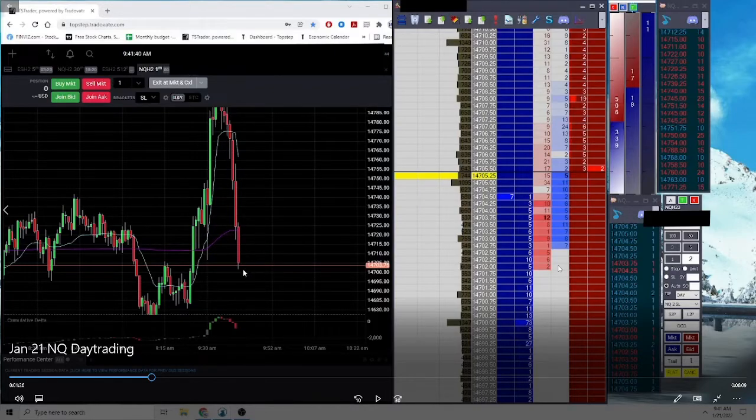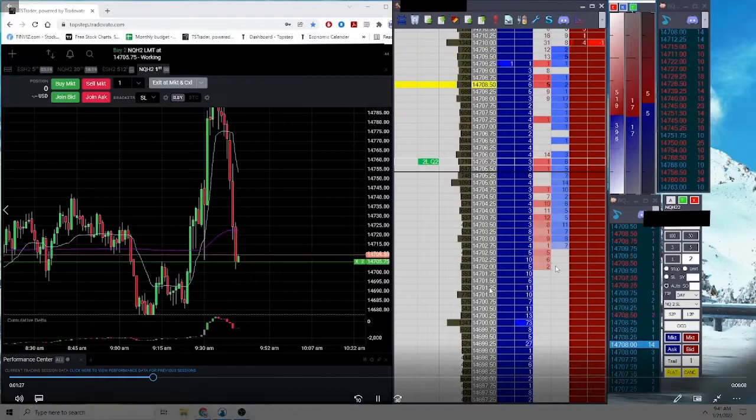It already moved pretty far unless momentum goes pretty far. So when this happens, in my mind, I'm just creating if-then scenarios. If this bounces, what am I going to see on the DOM, and what am I going to see with the order flow? If it continues down, what am I going to see, and what am I going to do in those situations? And then once you take one of those scenarios, you've got to think, okay, what if I'm wrong? What's it going to look like when I'm wrong? So there's a lot to think about, a lot to consider, and with practice, that comes pretty quickly. You know what you're looking for.